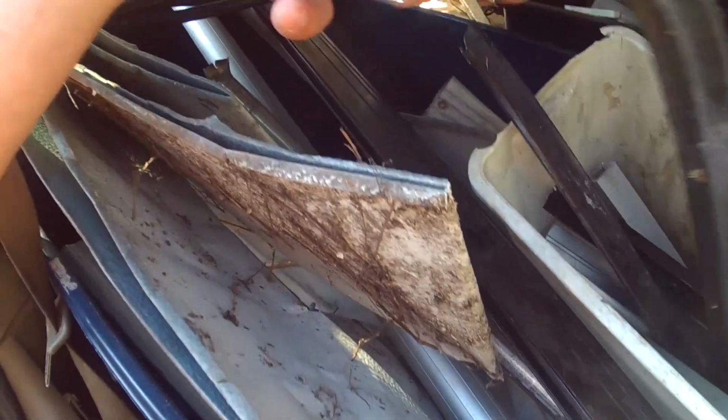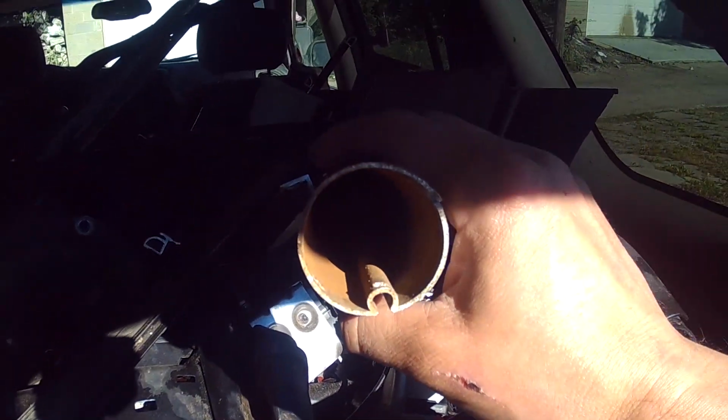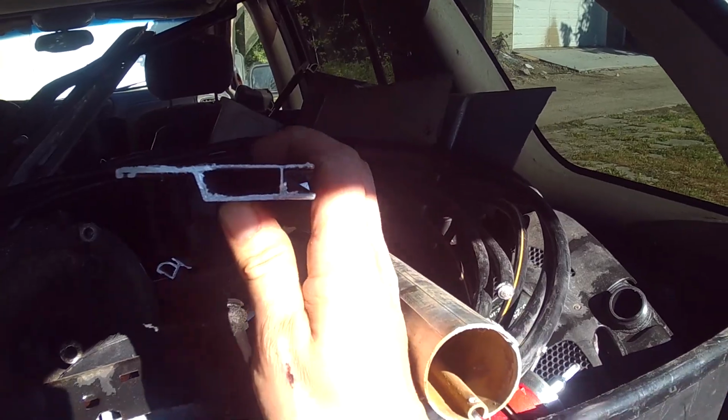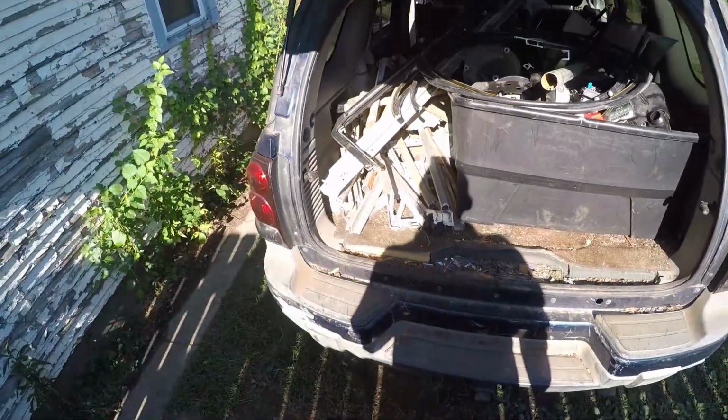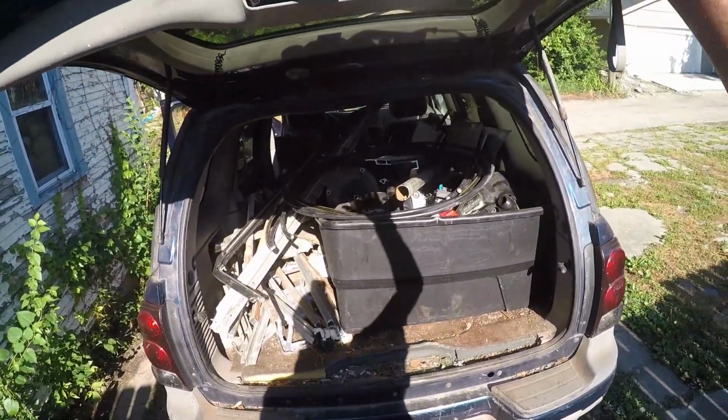Then I got this, I found the other day, aluminum wire, very nice. That seems to be everywhere. I just turned in a bunch of that stuff. I think I made like $15 and it's everywhere. I'm gonna pick it up all the time now. I got a small amount of old sheet and a small amount of extrusions. You can see. We'll go ahead and turn that in just to get rid of it.